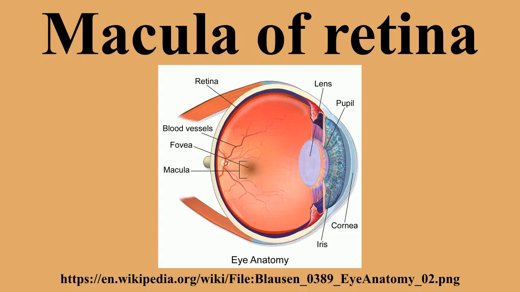The macula lutea is an oval-shaped pigmented area near the center of the retina of the human eye. It has a diameter of around 5.5 mm. The macula is subdivided into the umbo, foveola, foveal avascular zone, fovea, parafovea, and perifovea areas. After death or enucleation, the macula appears yellow, a color that is not visible in the living eye except when viewed with light from which red has been filtered.